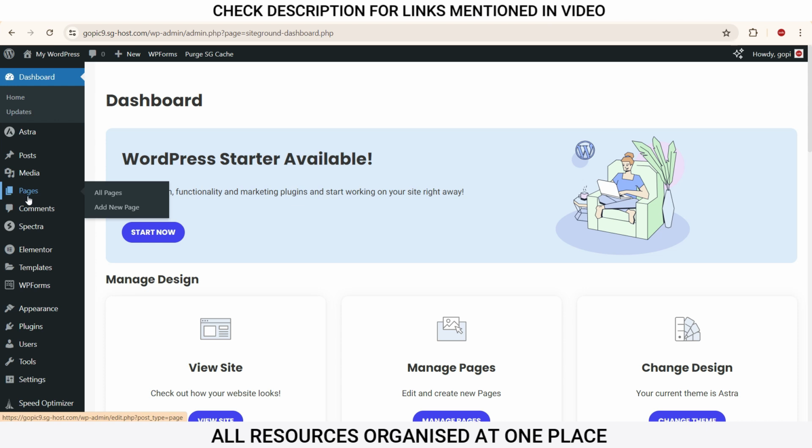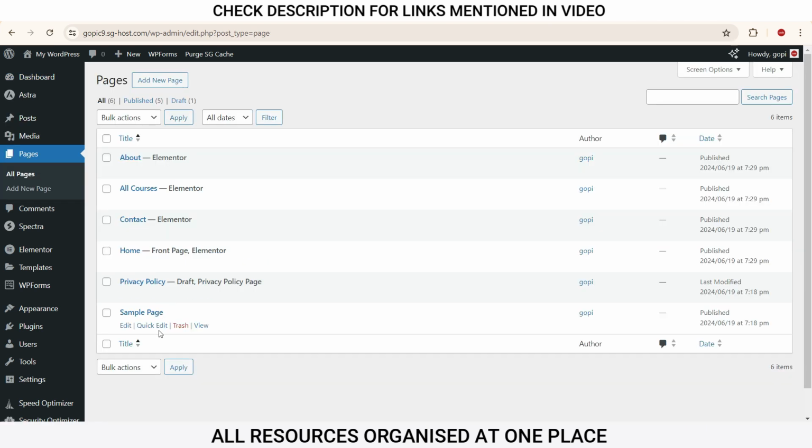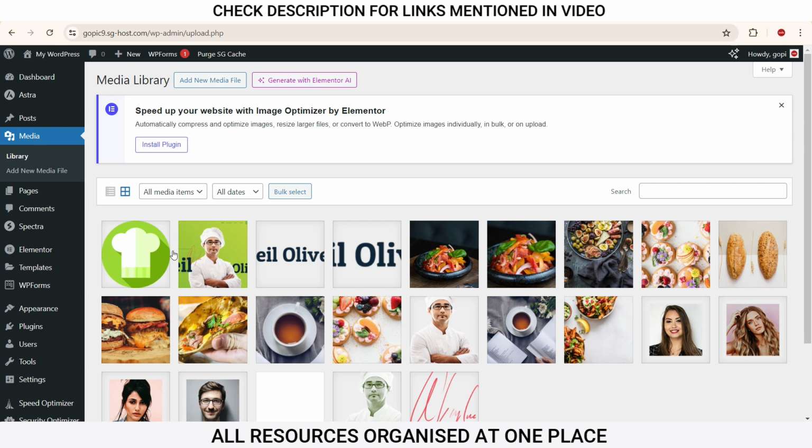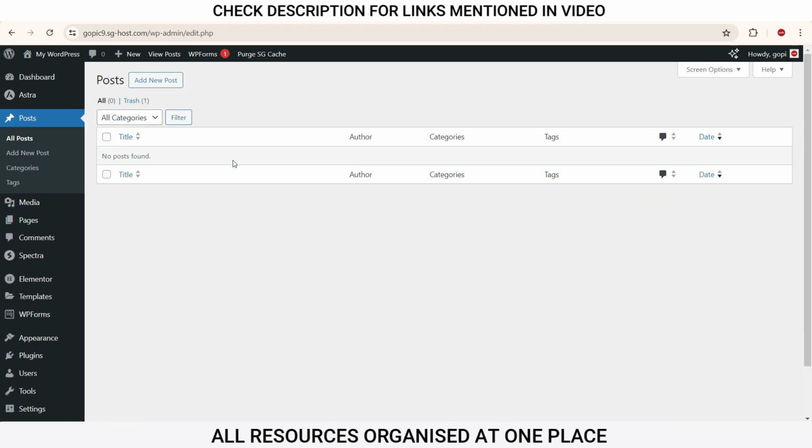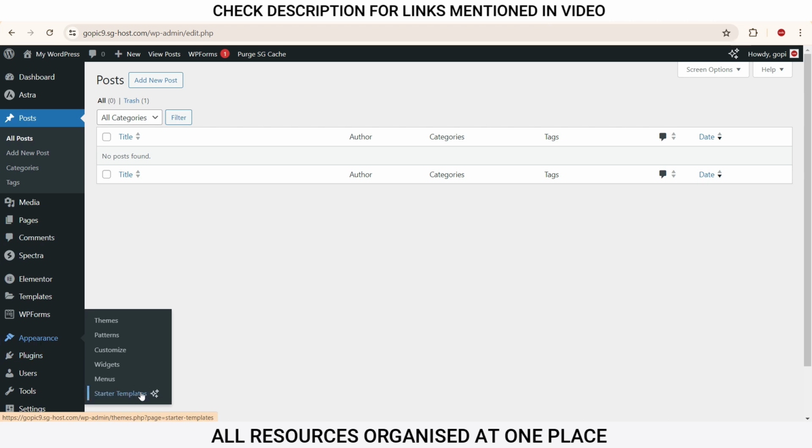All the pages that you see on the website are here. Then all the images that you have are again here. This is where your audio, video, image, anything you have for this website is going to be sitting. So this is the section where your blog post, everything comes as you keep adding. Right now it's all blank. And then you have appearance. We use the starter template to bring the website theme, and this is the plugin section which we use to install the Elementor and starter kit.